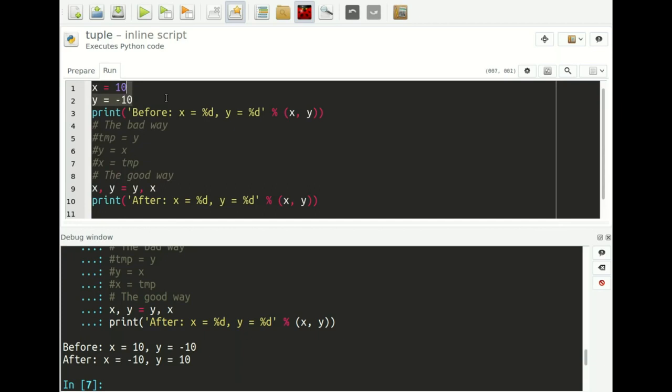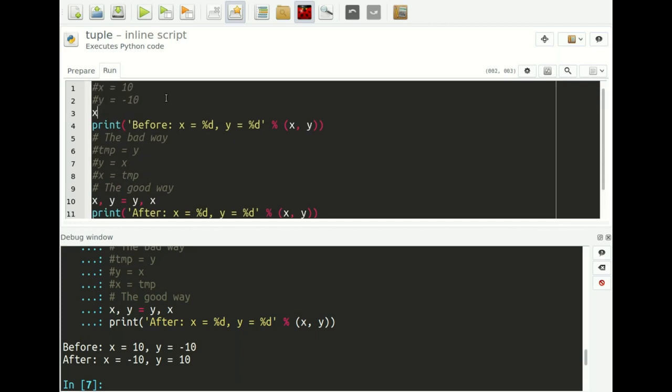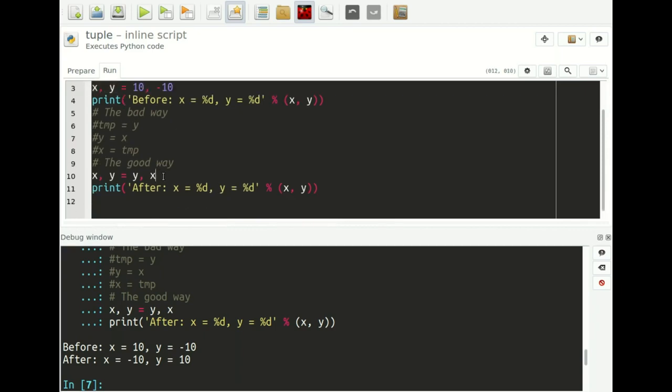So instead of saying x is 10 and y is minus 10, you can say x, y = 10, minus 10. Right? So whenever the number of items on the right hand side matches the number of things that you unpack on the left hand side, and this also needs to be a tuple, a particular Python data type, you can use this kind of tuple unpacking or multiple assignment or whatever you want to call it. Right. So I'm not sure whether in this case it is worth it, but in the swap case it is definitely worth it. So whenever you want to swap variables around, using this kind of tuple unpacking can be a very convenient tool to use.